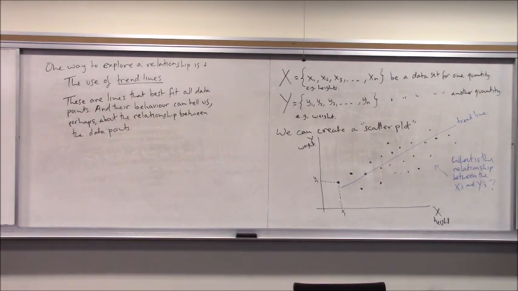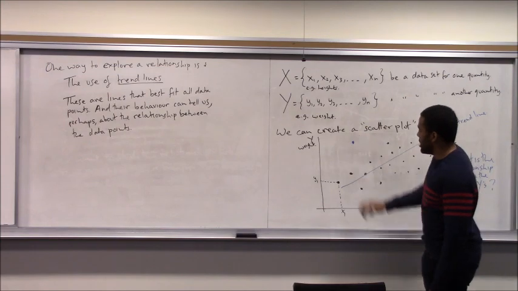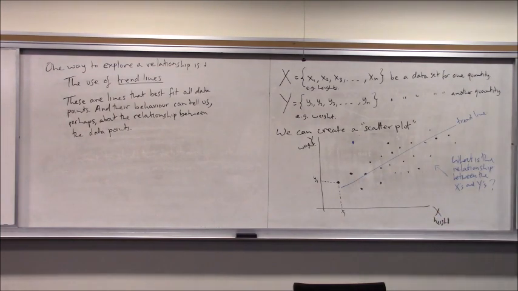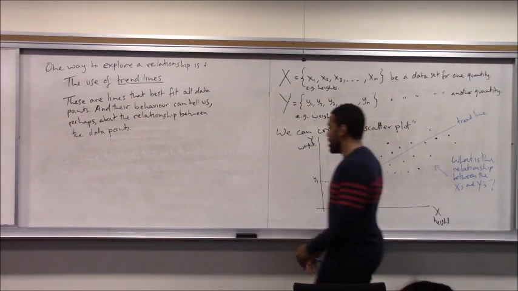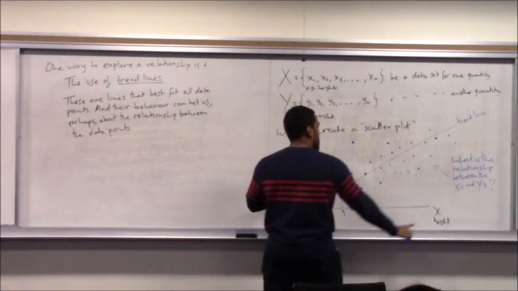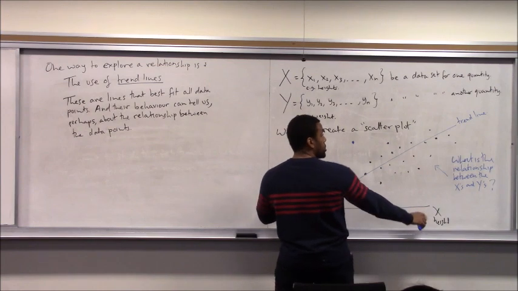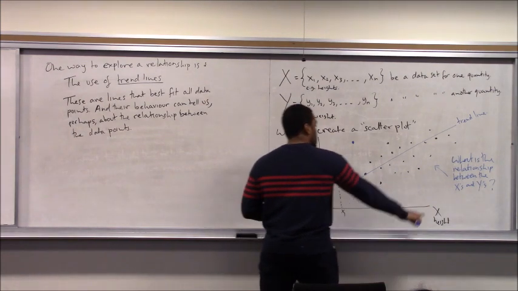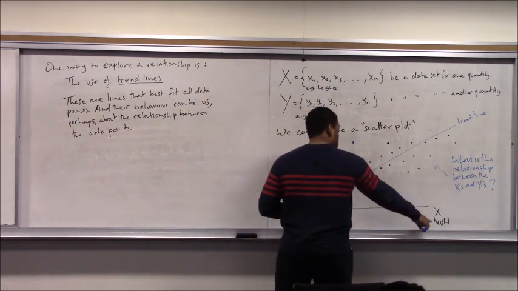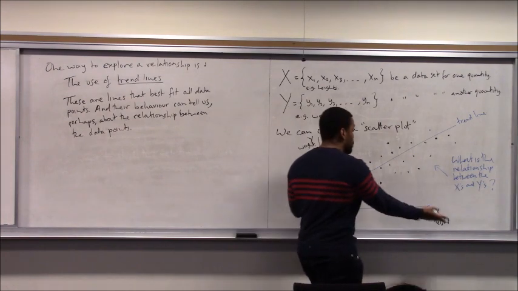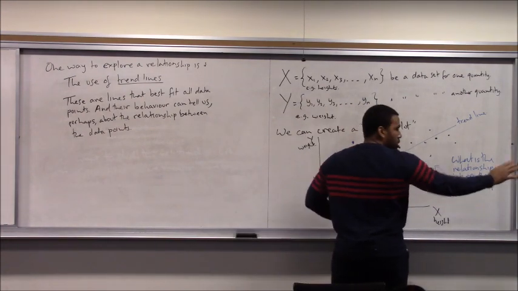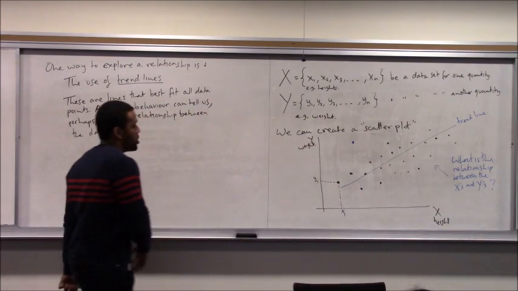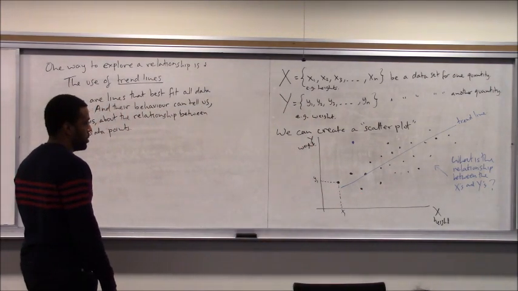And not always. You can have things called outliers, where there's just a spot that's random and doesn't fit the pattern. But in general, you want to see whether there is some general relationship between all these points. And maybe by looking at the trend line, you'll be able to say something about these two quantities you're interested in. Does this relate to that in some way that's predictable? Does an increase in this cause an increase in that? Maybe vice versa. Does a decrease in this cause a decrease in that? Maybe they have no relationship and it's just a mess. There are points all over the place and it seems to be no relationship. But you try to get to a relationship.